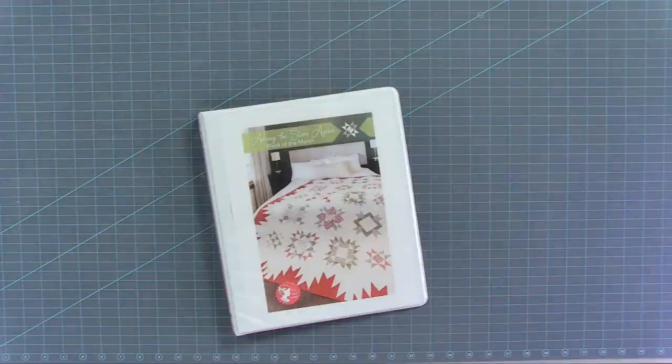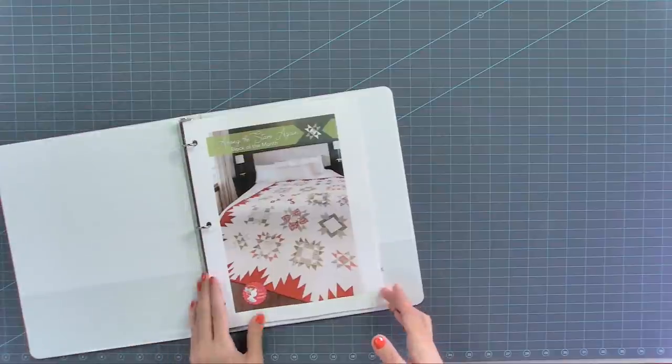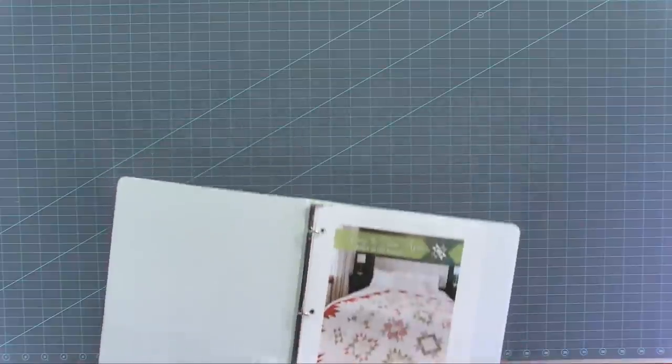Okay, I wanted to show you again, this book is going to print, actually it went to print Monday. So this is our Among the Stars design. And in this quilt, we have two colorways. One is a Layla Boutique fabric and one is a Fig Tree fabric. So there's this fabric and then there's this version. I want to show you the quilts because our sample makers probably want them back. But we will show you the book when it does come in stock.